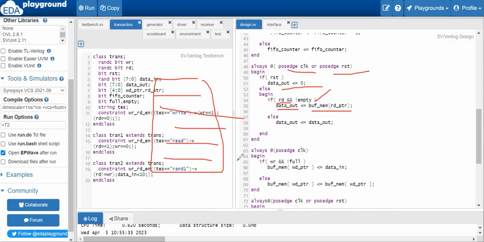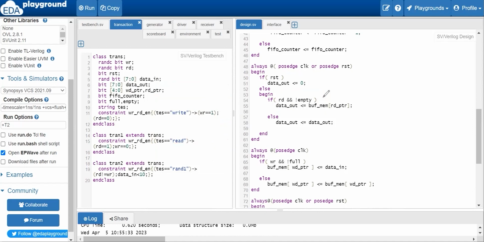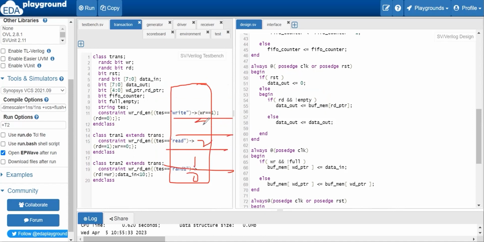Read pointer is nothing but the pointer pointing here, here. Anyway, we are writing the data. You know how to read and write the memory. Suppose this is the memory location: location 0, location 1, location 2, location 3, location 4. I want to write the value 50 into the third location.